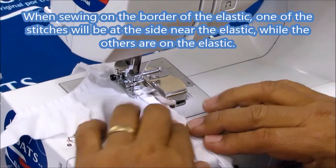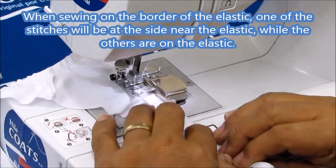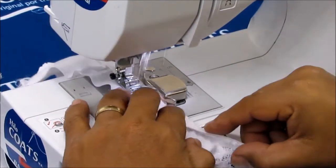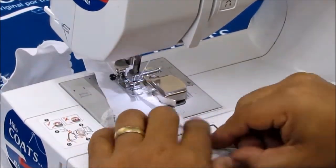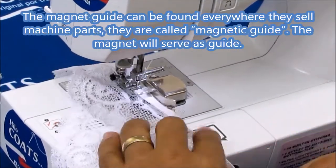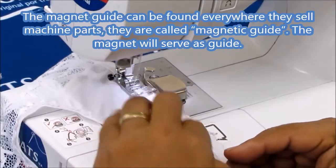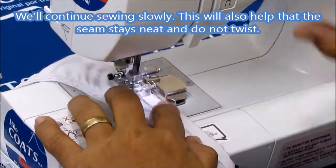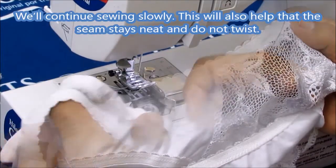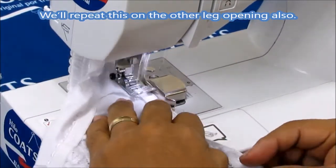Going on the border of the elastic, one of the stitches must be at the side near the elastic while the others are on the elastic. The magnet guide can be found everywhere they sell machine parts. They are called magnet guides. The magnet will serve as a guide. Continue sewing slowly. This will also help the seam stay neat and not twist. Do this on the other leg opening also.